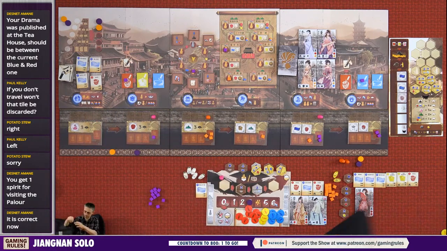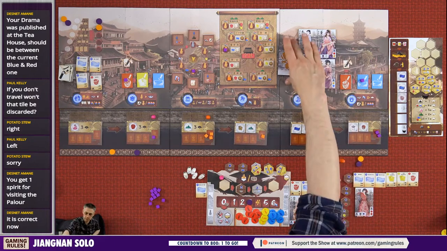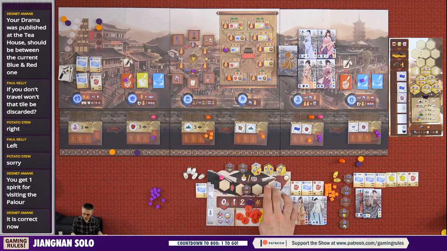Now it is the bot. The bot is going to the parlor. So the bot goes to the parlor, and it basically gets another assistant. There you go. Now I've got 2 assistants. Stack them up because it doesn't get any benefit for them. Right, my last action. Yeah, last action of round 4.